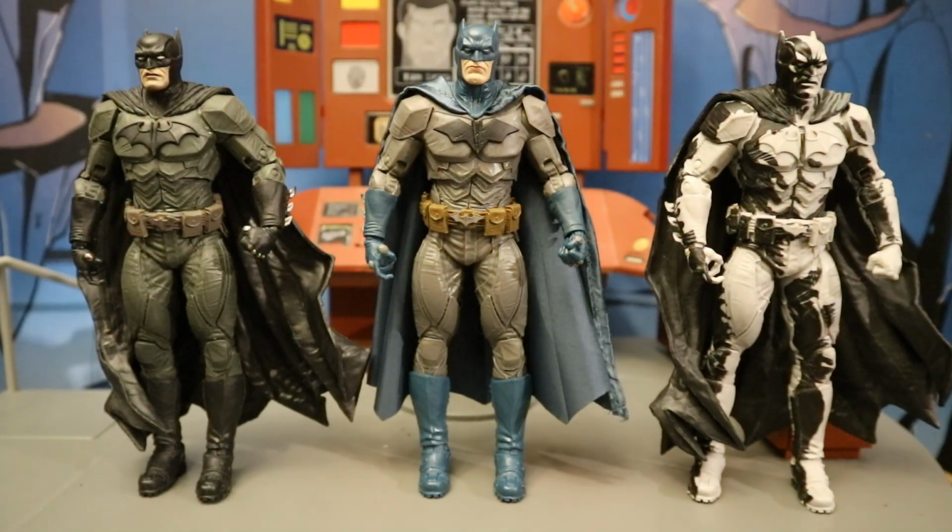Here are the three different versions of this Batman that I have. The original Page Puncher, this new Platinum Chase Noel, the previous sketch Page Puncher. Three of them using the same base body, and once I get the regular Noel, there will be four.